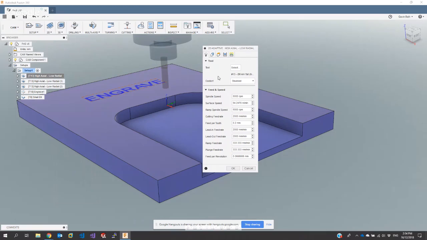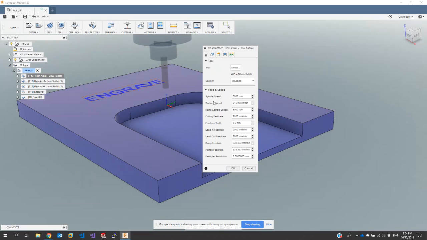Once you've got your tool library dialed in and your feeds and speeds right, you shouldn't need to change them in here most of the time because you'll have those defaults pre-selected. But all these things we've been talking about, like spindle speed, the cutting feed rate, the feed per tooth, they're all in here, and a lot of them are calculated from other parameters you enter.